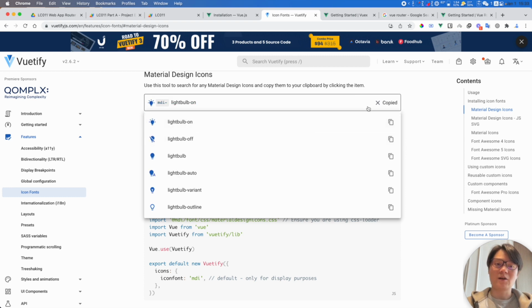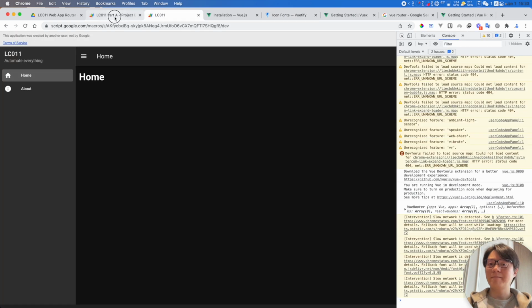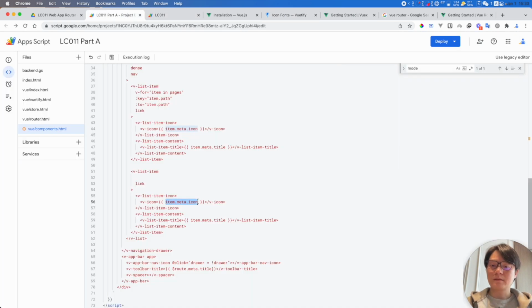So let's copy this light on button here and put it here. So if Vuetify dark, if dark is true, I put a light on here or off. So this is for the button.